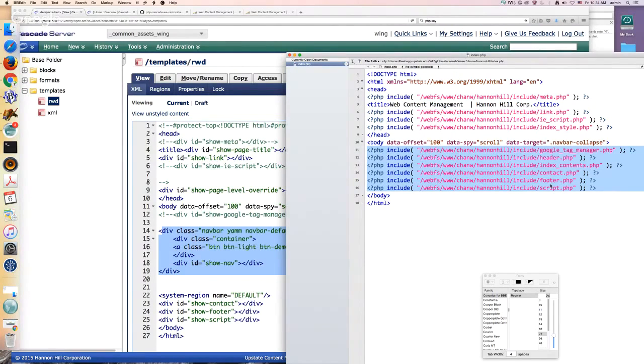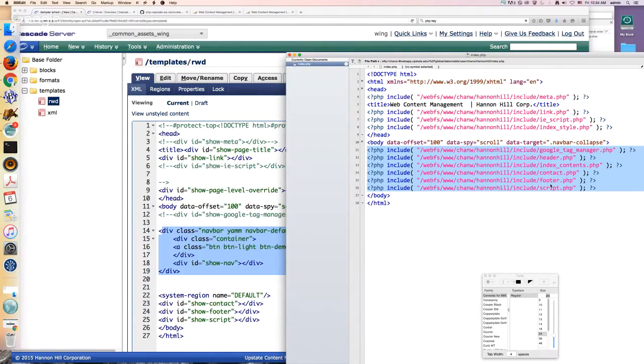So basically, you start with a static site. You identify all the components except the page content. And then you start building the template using your static page as a guide. Wayne, I'm curious about one aspect. Yep. How come the header, you're not using a div ID show header?